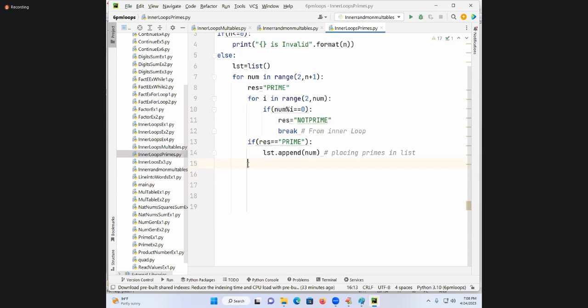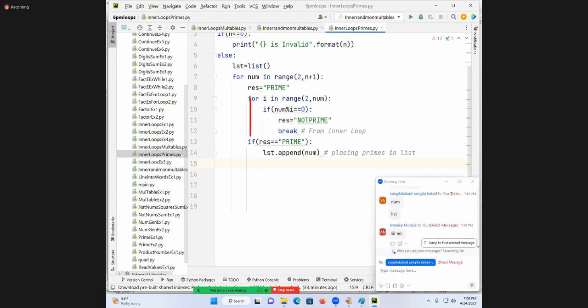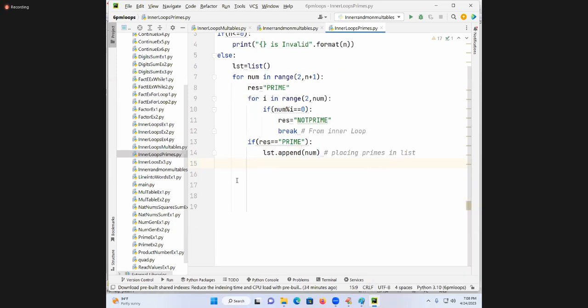Now, no need to write else also. This is the inner loop. For one number, it is done. Once it is over, it goes to the outer loop to take the next number or not? Fine. Once it comes out of the outer for loop, I'll print the result. How do you print?